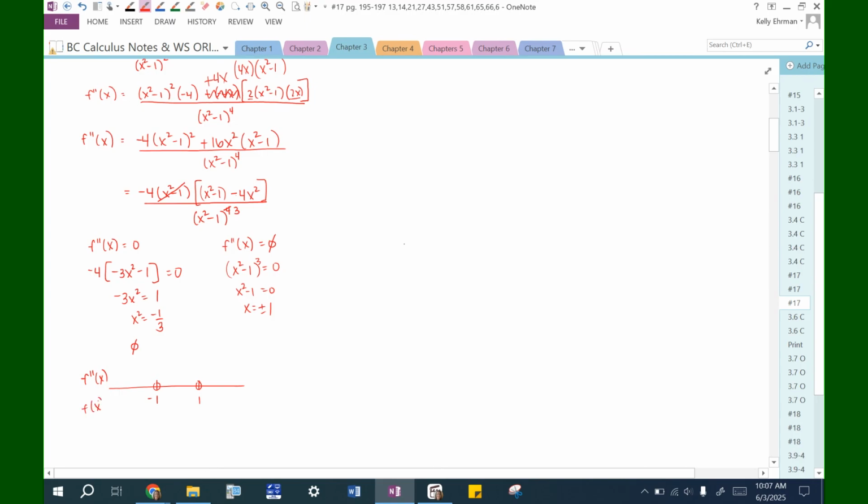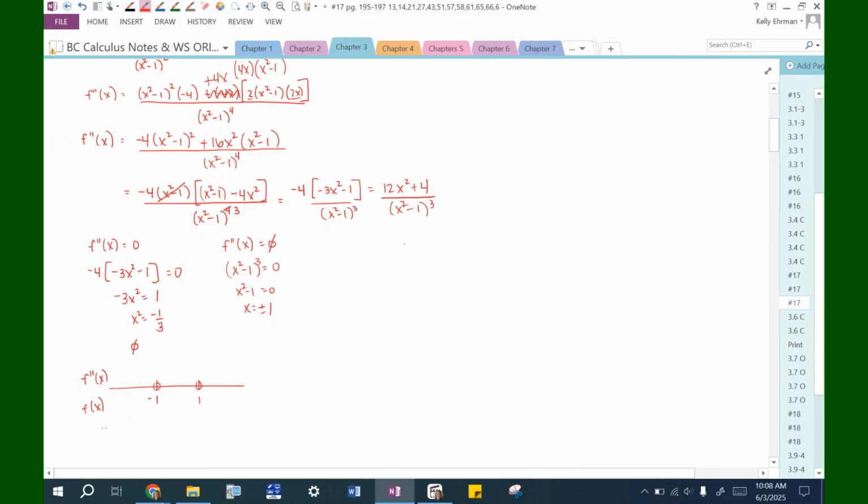And this is going to inform us about what's happening with f of x. Remember, this number line is just a visual for you. You have to actually write out the conclusion using a bit of math notation, so a grader will not look at this and count it as anything. So I have my f double prime equation, which, let me clean it up even a little bit more. So it's negative 4 on top. I said it was negative 3x squared minus 1. So actually that's 12x. Hold on, I don't want to have false equivalencies. It's actually positive 12x squared plus 4. So the top is always positive.